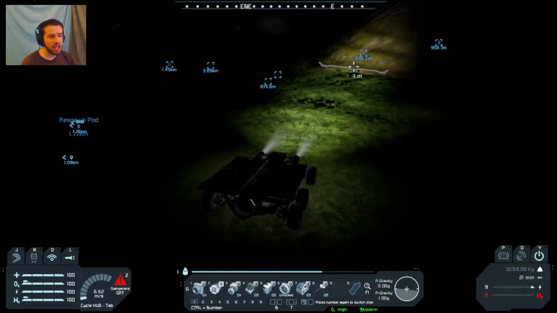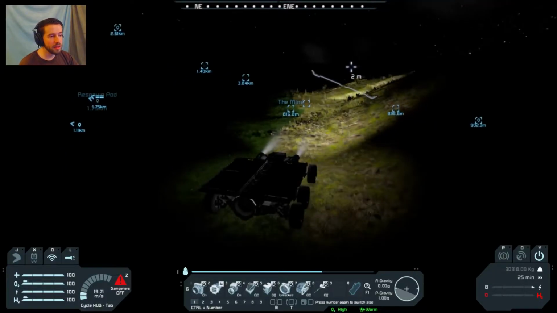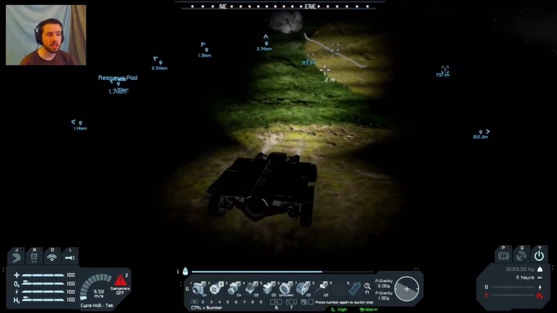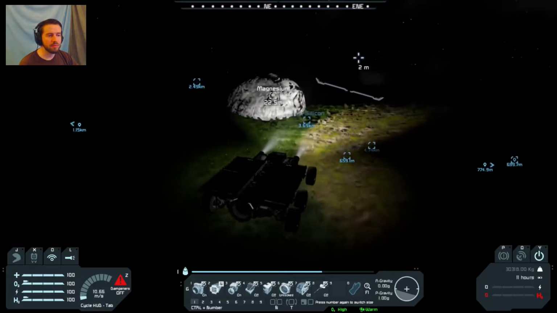So this looks like it's actually heading towards the iron. Yep, there's the mine. I just had to look around a little bit. I guess we'll just head back down to the lake. Oh, what's this? It's one of those magnesium.